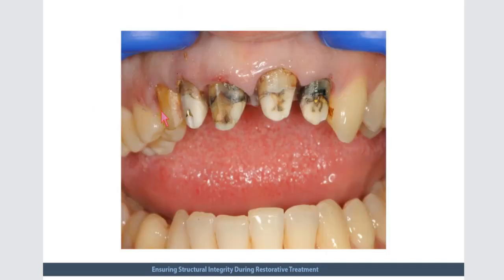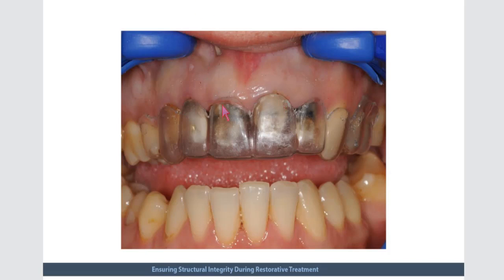But as you can see, after we removed the old crown and bridges, there was a lot of dyschromia, a lot of old composites. Here we made like a mouth guard to make a gingivoplasty, just to redo the gingival level. This will be used as a guide. The dental technician made it on the wax up.